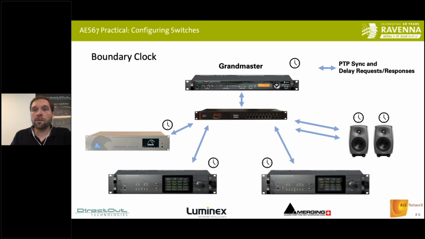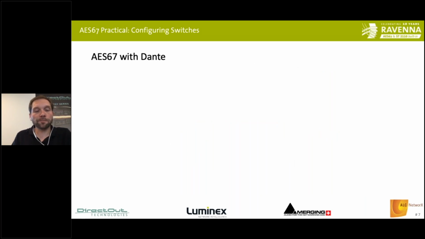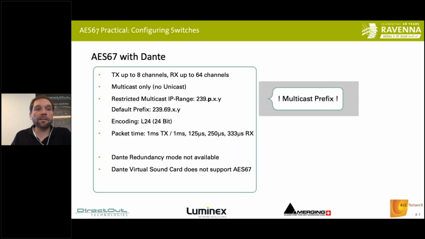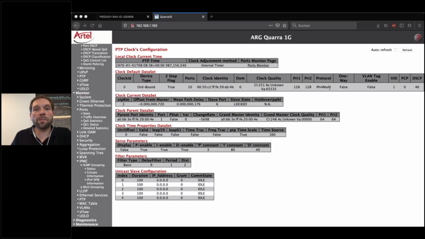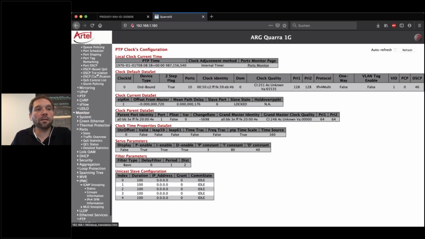Now, just as a very quick overview, Nicolas already mentioned that regarding QoS on the Dante AES67 implementation, we have the issue that for the switches, one thing is important to know. The DSCP markings for QoS are different from the AES67 standard recommendation, and the Crowbar switch here offers the opportunity to remap the DSCP information.